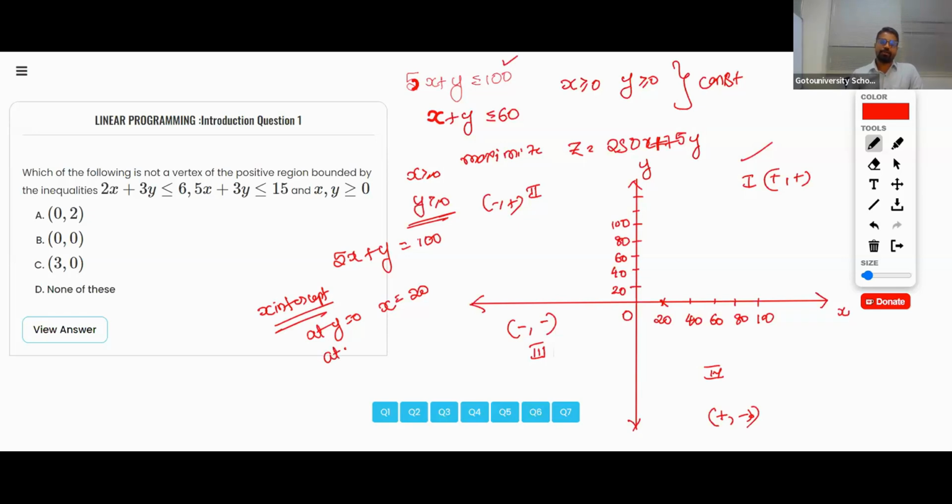At x equal to 0, we get the y-intercept. At the y-intercept, at x equal to 0, y will be what? Equal to 100. That means this is where we have it. So that means our line is going to be going through like this. So our line is going through like this.